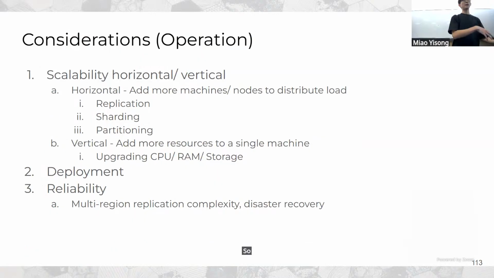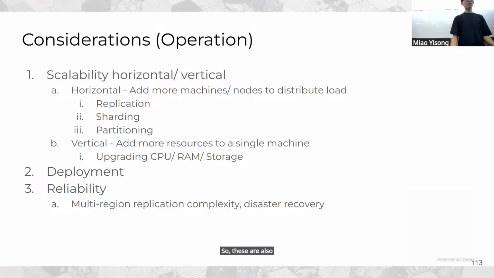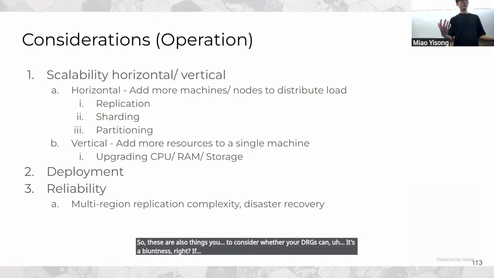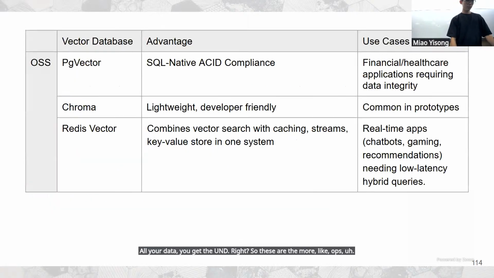So that was the more technical part. This is a bit more database stuff. These are also things you should consider: whether your database can support this, and what happens if you suddenly have 10x users or your data gets really, really big. So these are the more ops side of things.